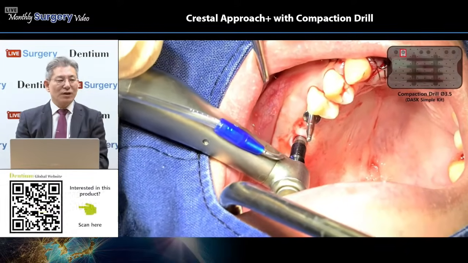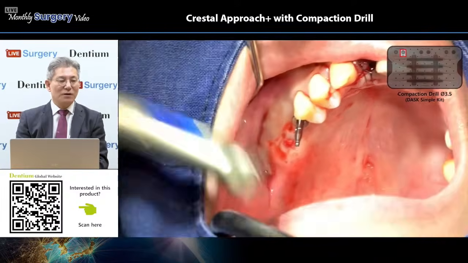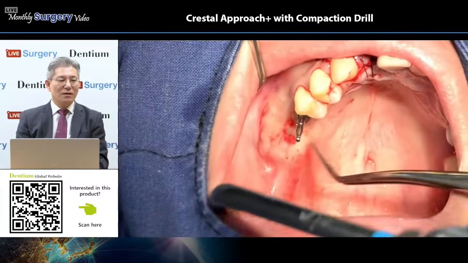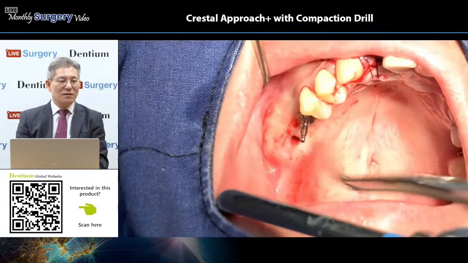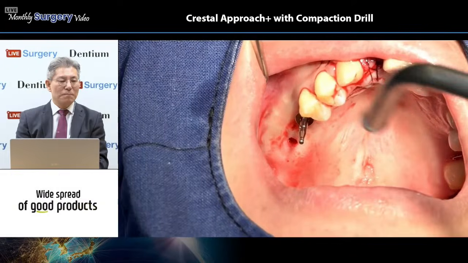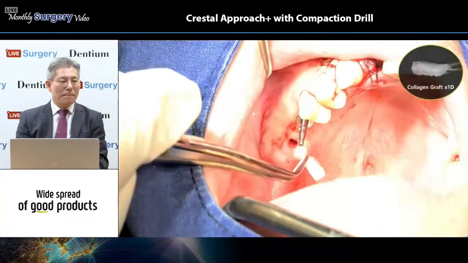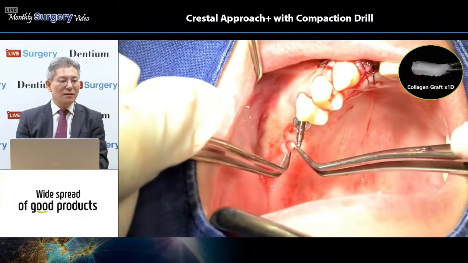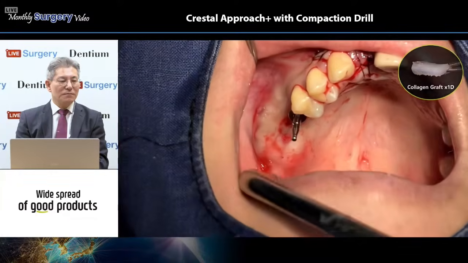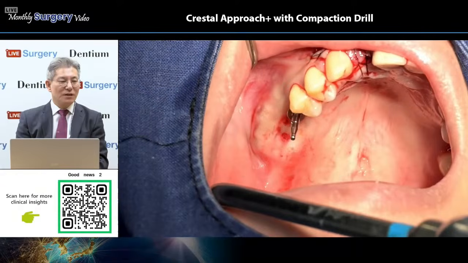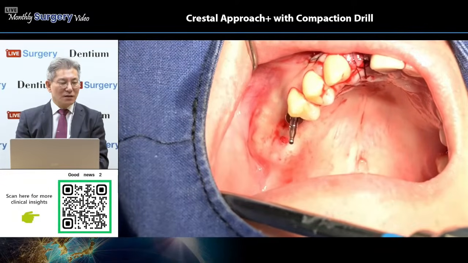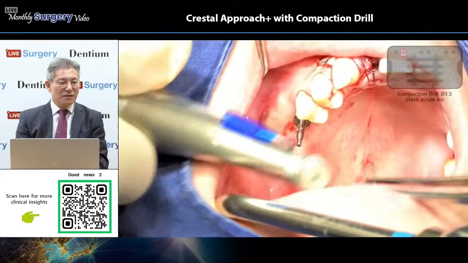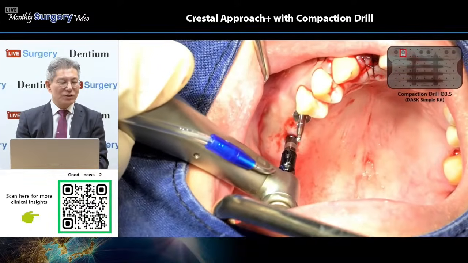And number 3 is suspected perforated membrane. Because this Crestal approach is a blind technique, frequently we can get some suspected perforated membrane situation.